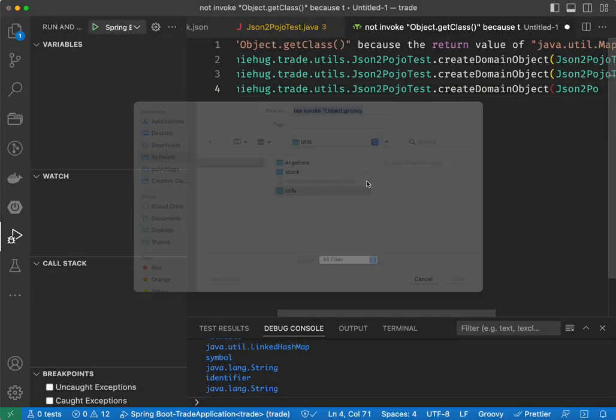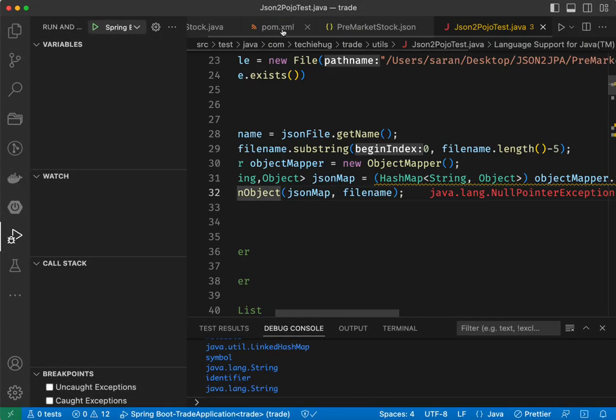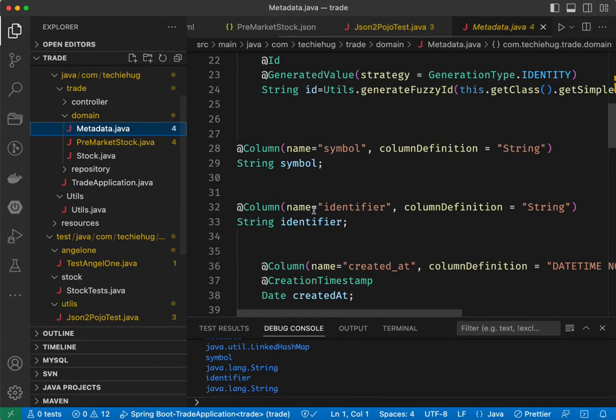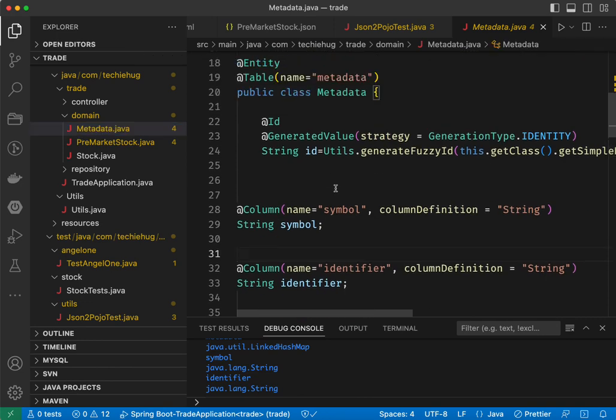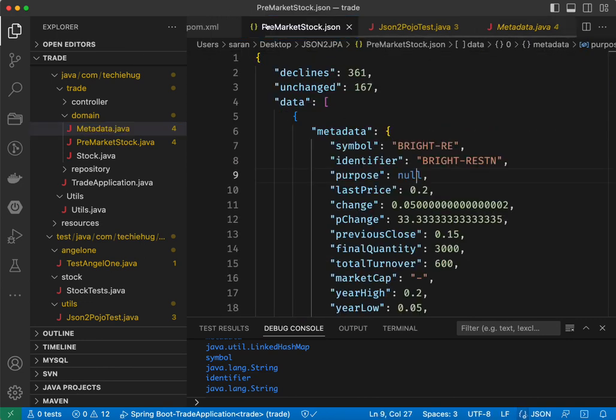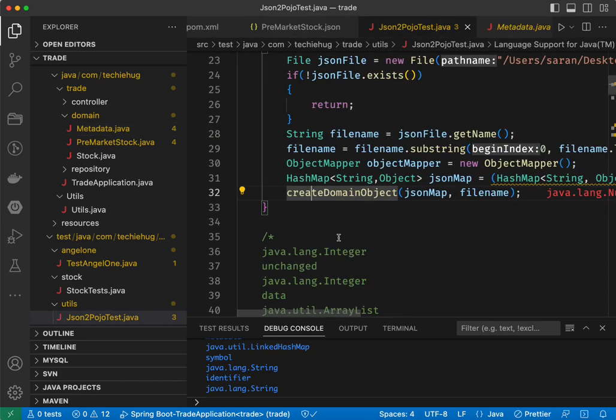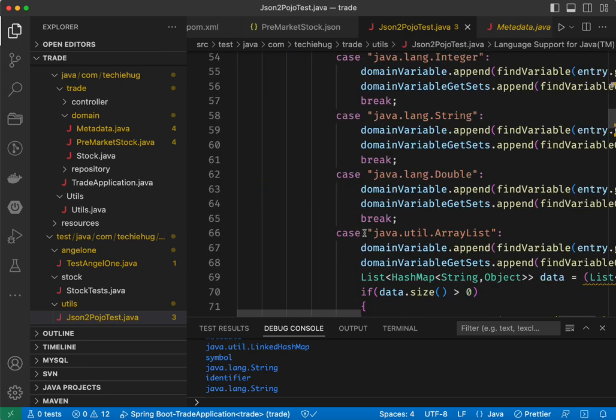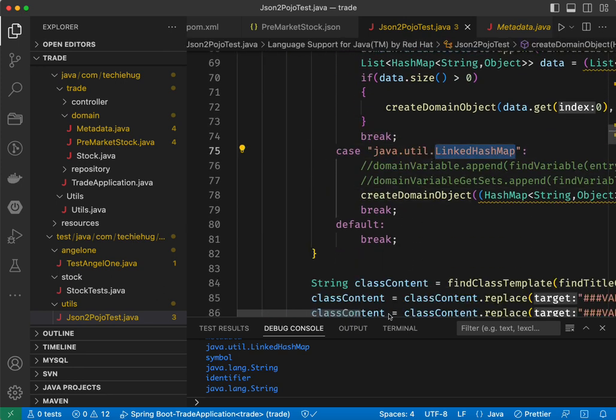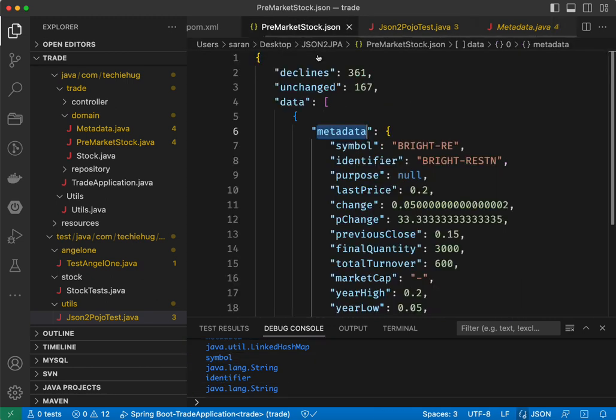Okay, we can go ahead and do some null safe handling. Cancel this. But before that, just check whether this metadata looks okay. Okay, the metadata is this one. But when we read the metadata, this comes as a null. That's the reason it is throwing the error. Why does this throw an error value? This is a linked hash map. That's true. In that it is reading symbol and identifier. Where does this come from? This purpose got the error.